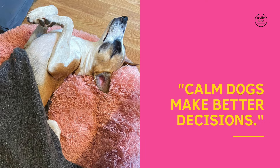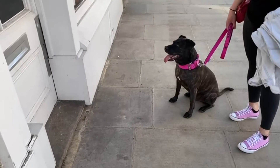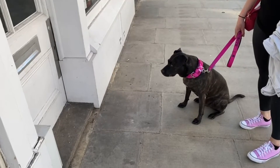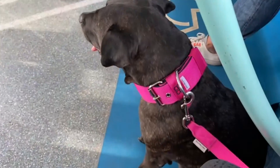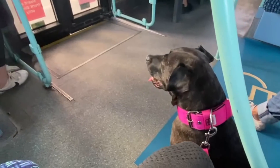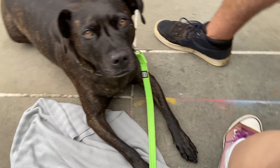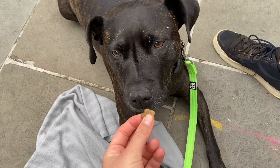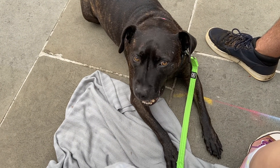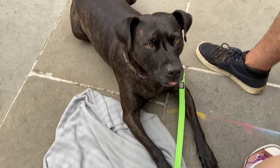Generally, it makes sense to have the default not in a fear or an excitement state, but rather a calm state. If you have a calm dog, they generally make better decisions. Imagine going with either an excited dog or a fearful dog into a coffee shop versus going with a calm dog. It doesn't really make too much of a difference if they are very good at sitting or lying down, because if they are calm, they are most likely just relaxed and not going to do naughty things — not jumping up on people, not trying to steal food.